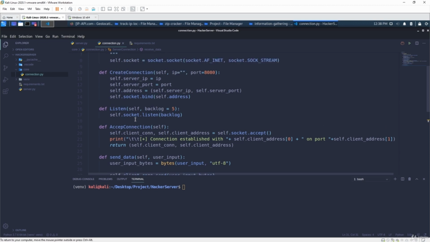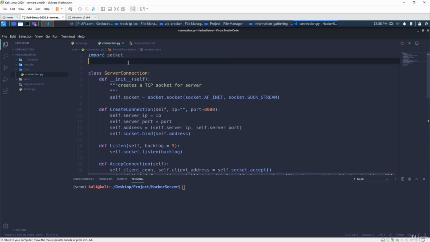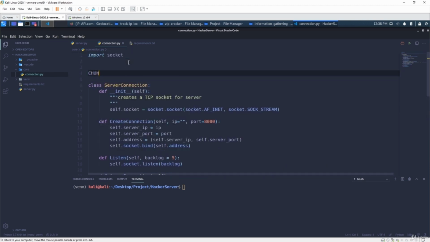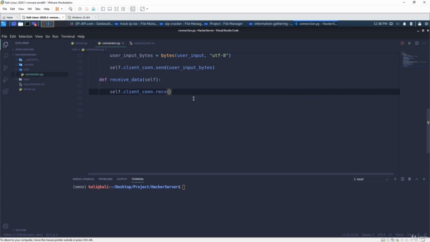So let's create a constant variable here called chunk size, and let's set it to 4 KB, so 1024 times 4. So I can put chunk size here.